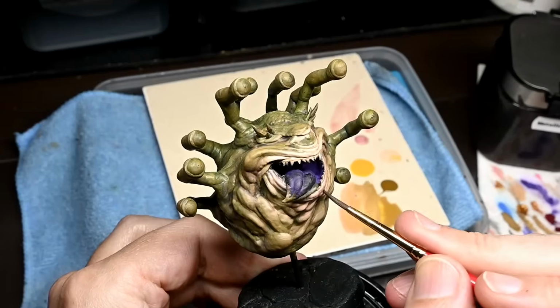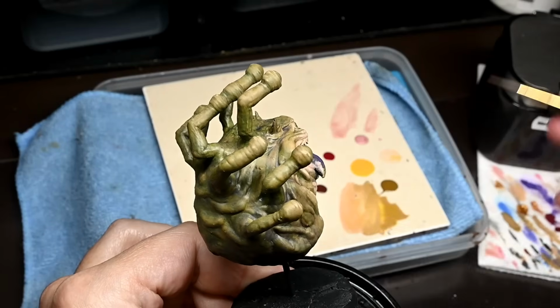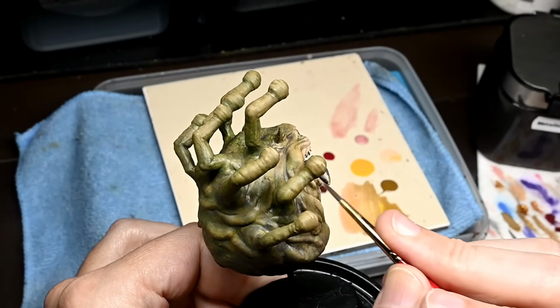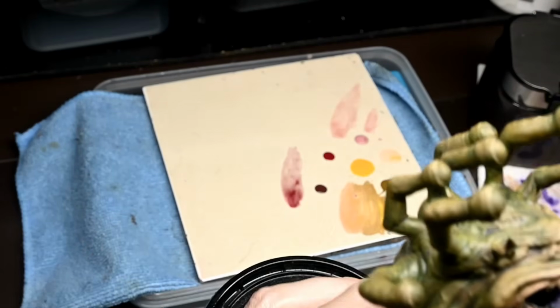A perfect example right here. Since I couldn't get that pink tone I wanted, I just kept adding more of the basic skin tone, just lightening up those areas, and then colorizing them now using the straight brown rose.